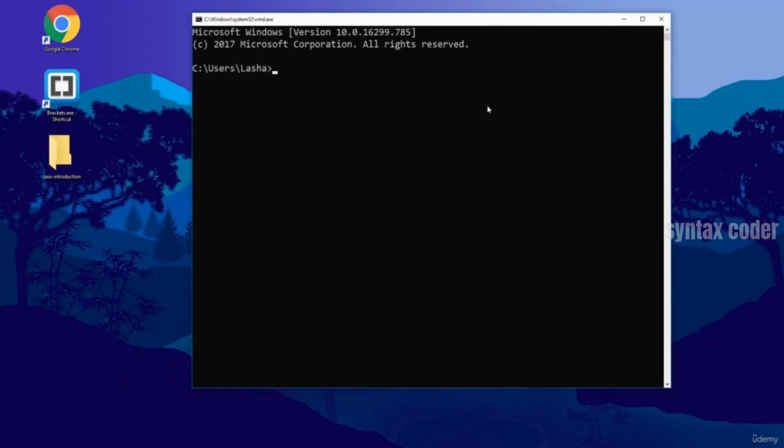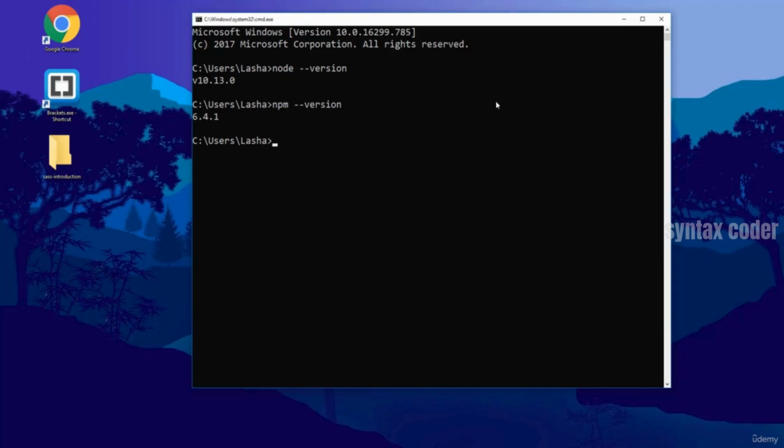Alright, in order to check if Node.js is installed, we need to type here node --version. If it gives us some version, it means that Node.js is successfully installed. Also, let's check if npm is installed as well. For that, we have to type npm --version. So as you see, we have here its version, so it's installed successfully as well.